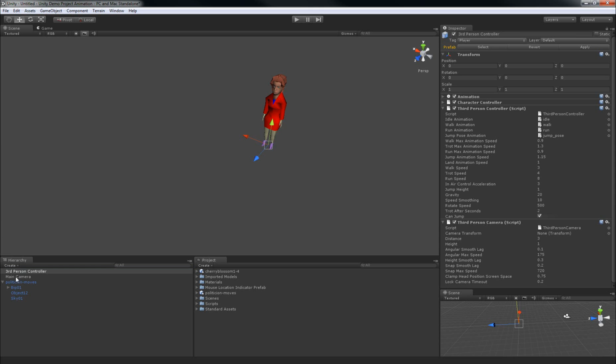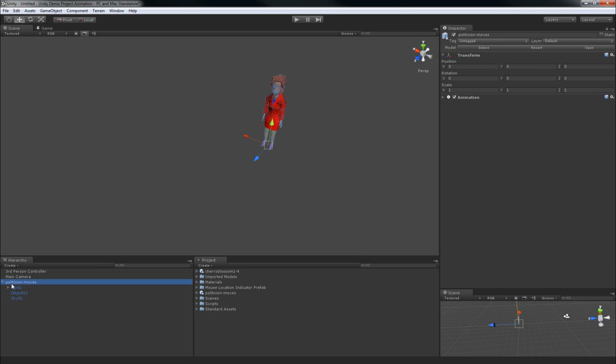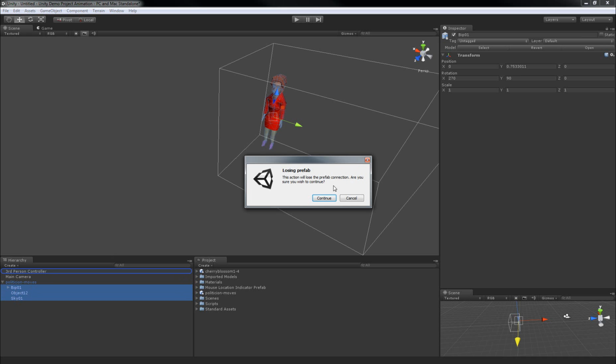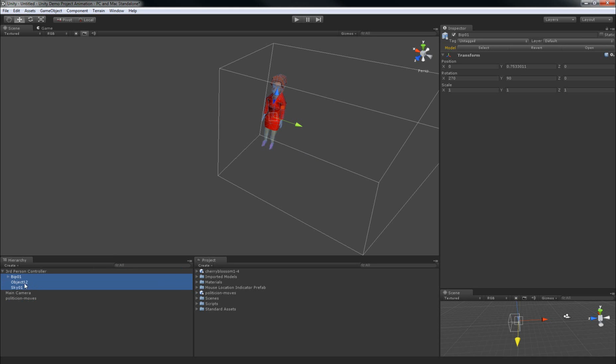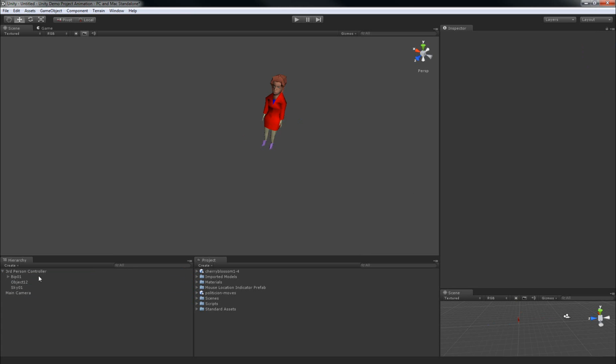Now what we need to do is take the contents. It's very important you take the contents of your animated model rather than the top level game object, because that won't have the right attributes to work. You want to take all of the contents of it and click and drag them into third person controller, and just click continue 3 times, once for each of the things that we're taking in. We can feel free to delete this other thing that we took them out of now.